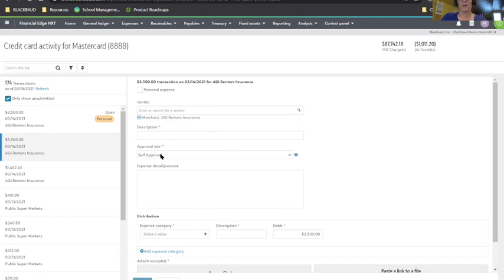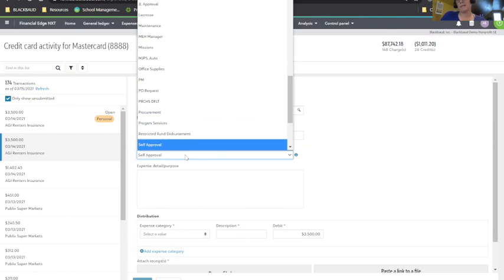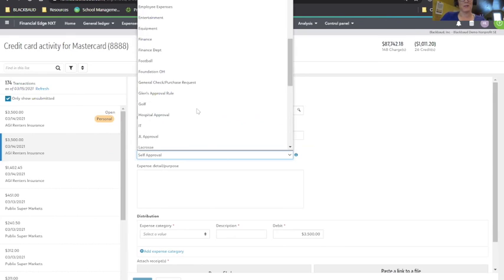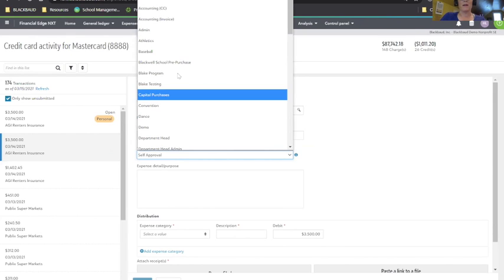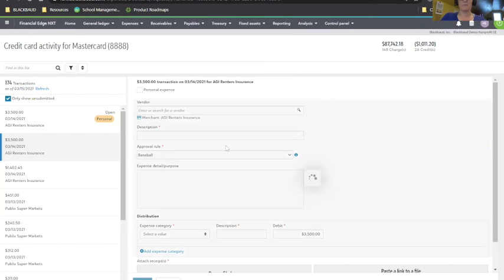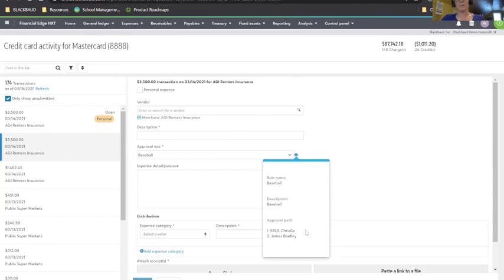You can automate the approval rule, and this is unlimited. You can see I have a lot of examples in my particular environment, but you can build out as many approval rules in the system and indicate for each of those rules, you can see an approval path, who needs to be involved in that approval process. And so in this particular case, Chris, maybe he's over the baseball team, he needs to approve everything, but if it's above a certain dollar amount, which you set, maybe it also needs to be reviewed by James. Maybe he's another member of leadership. These can have as many people as you want in that.